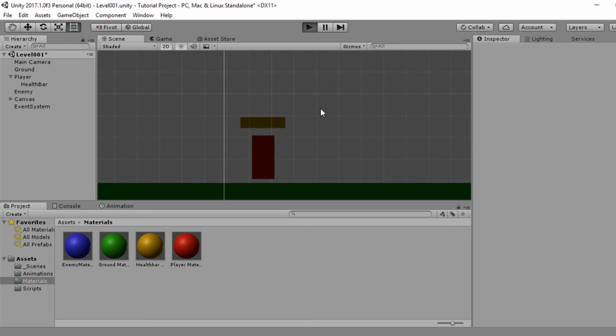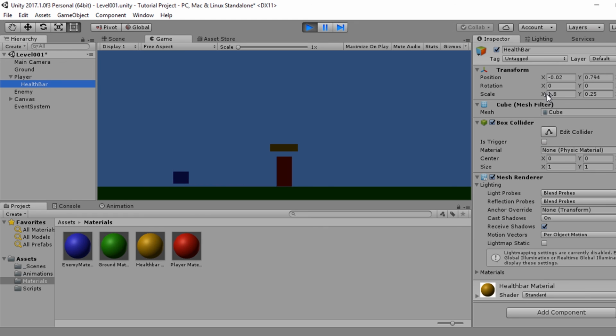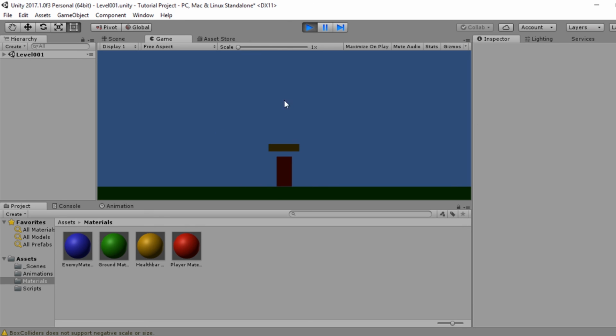So now when we press play, we can see it just floats around the player, and once you get hit, you might have seen it got slightly smaller. If we go into health bar, you can see it is now 1.8 instead of 2, and once you get hit again, 1.6, and it just keeps getting smaller and smaller, and once it reaches here, then it gets reset. You can also delay the reset so that we can see a little better.